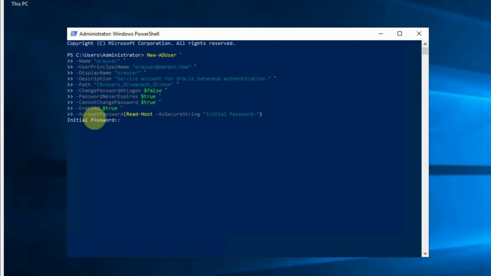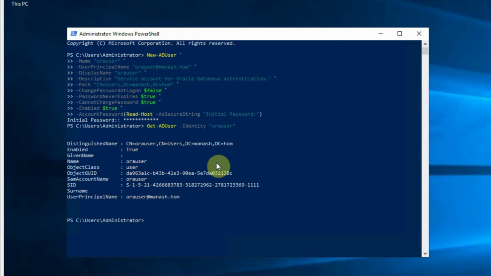Enabled, true. And the account password, which it is prompting us to specify here, I'm going to use a complex password which is acceptable to the domain controller. And the password is User aura 12345, with the U capital, and the first E is replaced with the number 3. So Us3r aura 12345, and the user has been created. To validate, we will use the command Get-ADUser -Identity aurauser in double quotes, and we see the details about the user below.